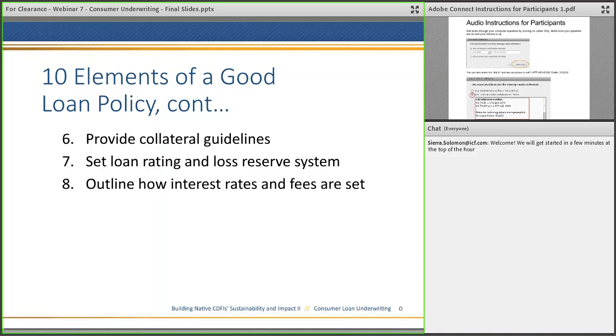The next section is number 8, and it's outline how interest rates and fees are set. So what are your rates? What are your terms? What are your fees for all of your different loan types? You could perhaps have the same for all of your different types of loans, but most likely that's not the case. Most likely you'll have different repayment plans for longer extended time periods or higher interest rate depending on what the loan is for, and then different fees like an application fee or an origination fee on your loan. So all of those, you would decide on what those are going to be, and you would lay them all out in some type of a table or a matrix in this section.